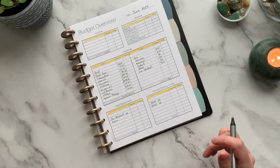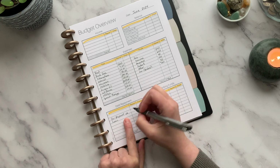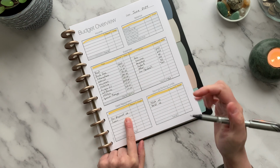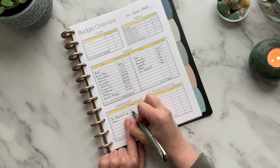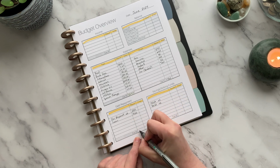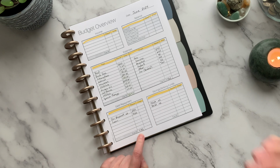Debt repayment. Car payment, we've got 2 this month. They are 140 each. So that is, no, they're 170 each. 169.59. So rounded up to 170, that's 340 for both of them. And then our loan payment is $400. So that is 740 in total, which is our normal amount for each month.